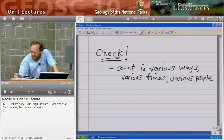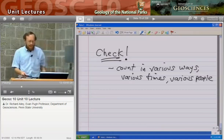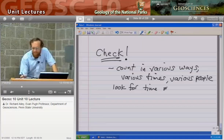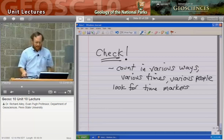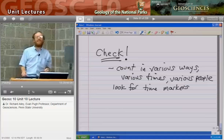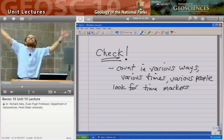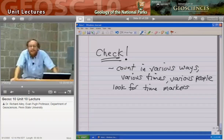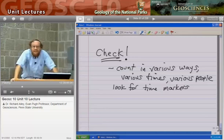As far back as we can, we look for time markers. And this is probably the most important thing. Year 1783, there's a big volcano called Laki erupting in Iceland. It's a disaster in Iceland. It's blocking the sun. It's putting out poisonous gases. It's killing things. It was a very unpleasant thing. Benjamin Franklin is representing the young United States. He is over in Paris as our ambassador, and he notices the blue fogs that are blowing in. And he says, there's a volcano erupting somewhere.